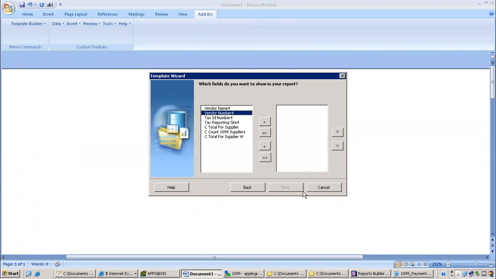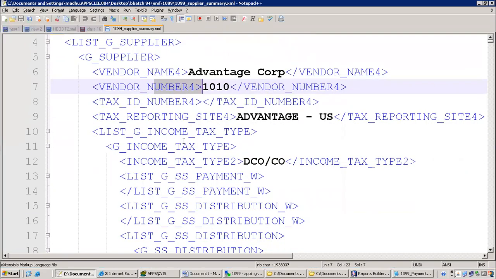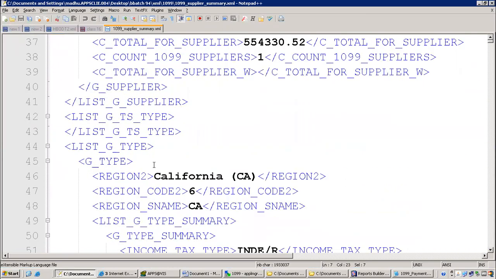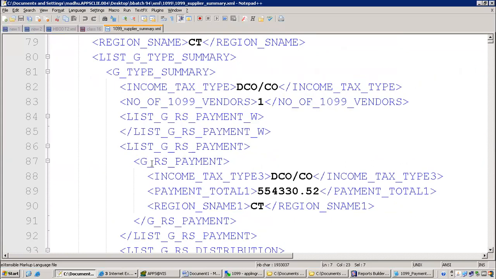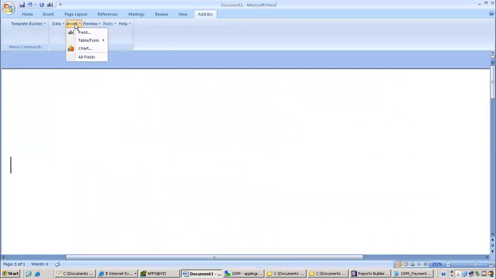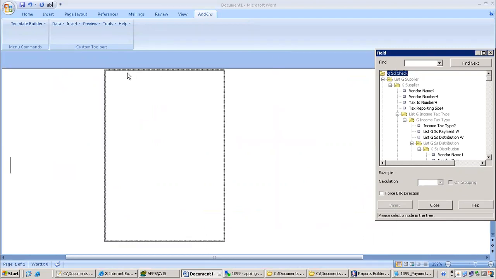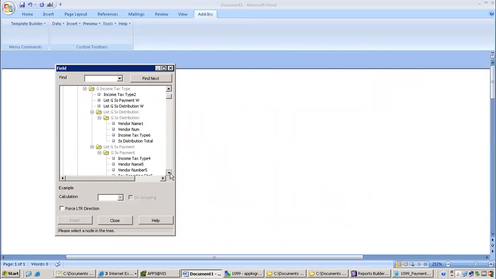But the point here is that the lowest group we have to take first. So what is the lowest group here? If you come here, see, the hierarchy is not clearly shown in this. Here is a place, insert and field, where you will get to know the hierarchy. This is the lowest group here, GSS payment.